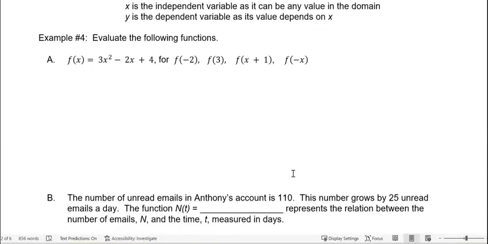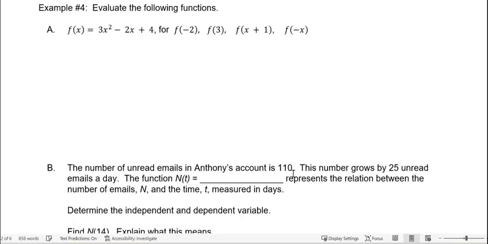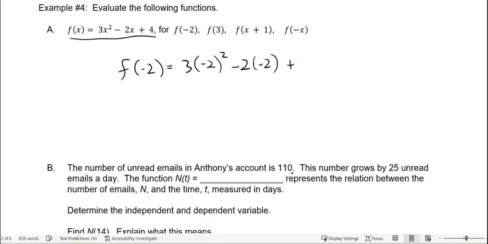So I'm going to just move right along to this next example, and we're going to practice with this. Here's my new function, f of x equals 3x squared minus 2x plus 4. What's f of negative 2? Well, the notation means I plug that value in everywhere I see an x. And then I do the operations. I square it, I multiply it by 3, I multiply it by 2. So our order of operations, that's 4, 3 times 4. That's 4, and I end up with 12 plus 4 plus 4, which is 20.